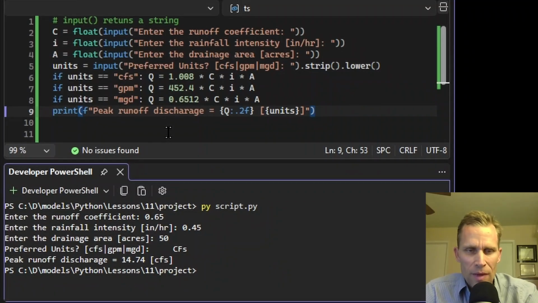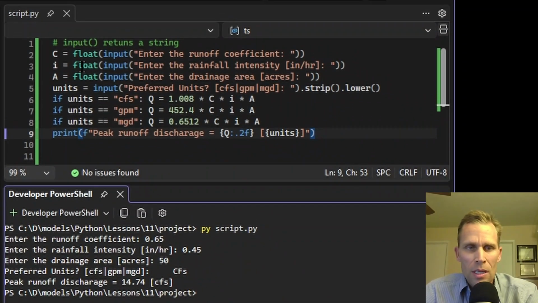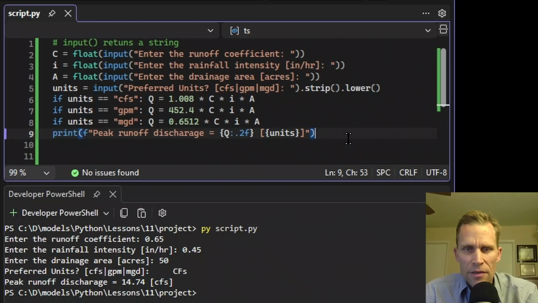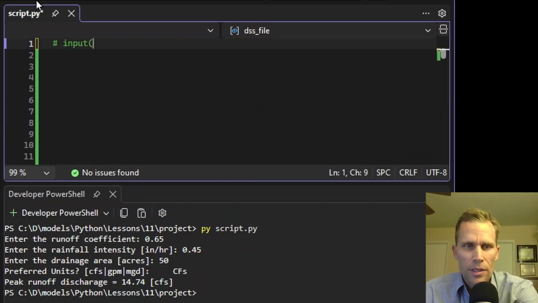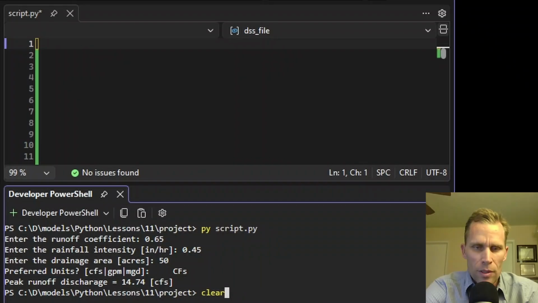That's just an example of how data validation works when prompting your user to provide information and writing code. All right, next we're going to talk about validation using the if statement. We talked about that in an earlier lesson, how the if statement works. I'm going to remove everything over here, also clear my terminal.